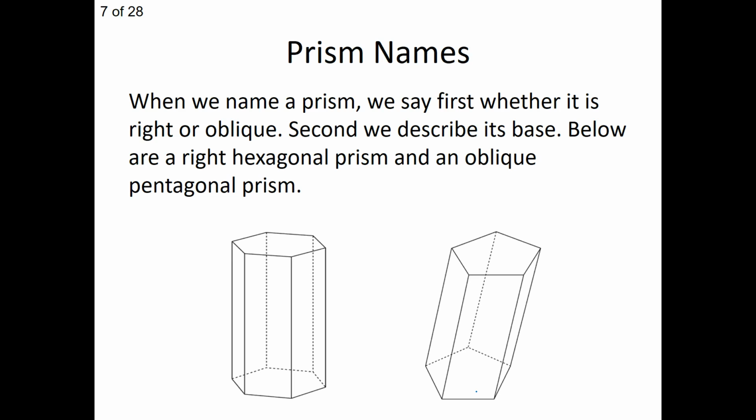In the second diagram, though, we have a pentagon as the base. So that's called an oblique pentagonal prism. Now, we're only going to be working again today with right prisms, but you'll see that we'll be investigating different types of right prisms, such as a right hexagonal prism or a right rectangular prism, things of that nature. So yeah, we will stay away from the oblique today.